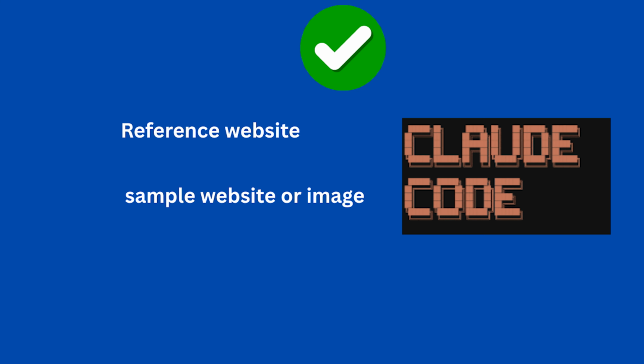Another powerful technique is giving Claude a reference website. We can tell it to use a particular website as an inspiration and adapt that design to our own product. Or you can give an image of that website that you want. This gives Claude a much clearer visual direction and usually produces a result that is closer to what we are looking for.